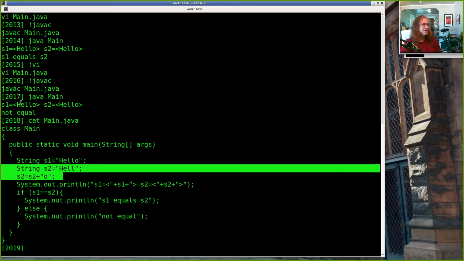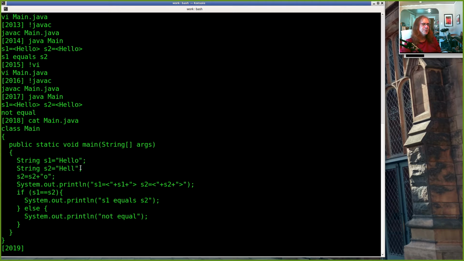And when I said HELL plus O on one line, the compiler was smart enough to say, oh, that's going to be the same as HELLO, I'll just make S2 the same object as S1. So in that case, they were exactly the same object.